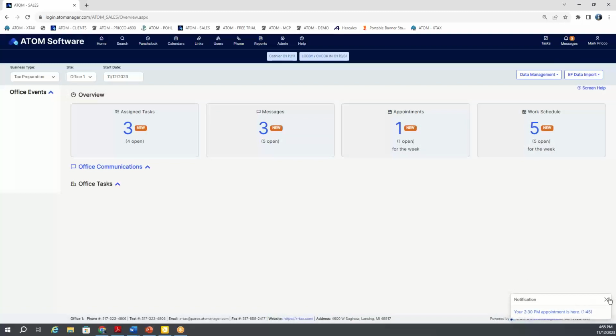So anyway, that's what this is. If I close this, then it will no longer appear. So every time my page refreshes, it's not going to pop in again. So once you get the alert, you can leave it or you can close it, whatever you prefer. But it works exactly how it worked up here in the upper right-hand corner.